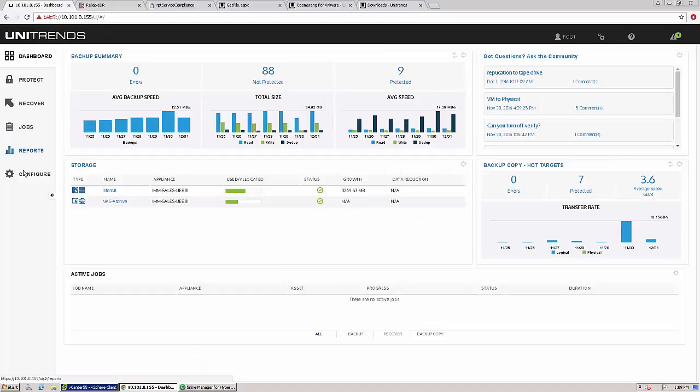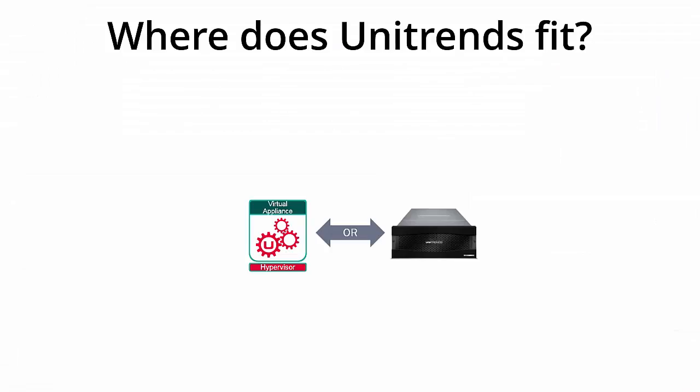Over here on the left side are the different pages for the different functionalities, and within them you have different tabs that we'll be looking at today. So, the most important part about an all-in-one backup and continuity solution is the backup. And that's kind of how it all begins.